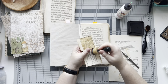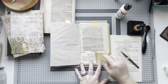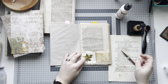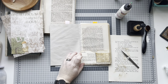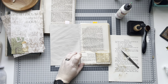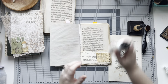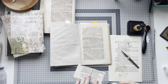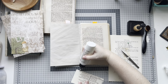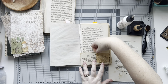More ink. I want it grungy. Sometimes I do a bit of collaging as well, or put a little bird or a leaf. I have a leaf. Nah, that's too much. Maybe this one. It's very autumnal, so I don't know. But I think I will put it there and then I can sew it down later, because my sewing machine is on the second floor of the house. But I always have a couple of these pre-made, because I love making these kind of pockets. Then I can easily just put them in.